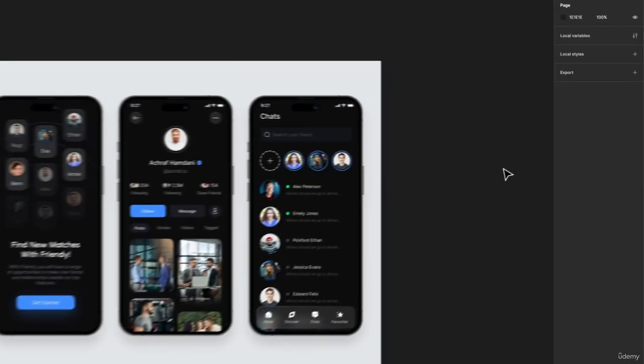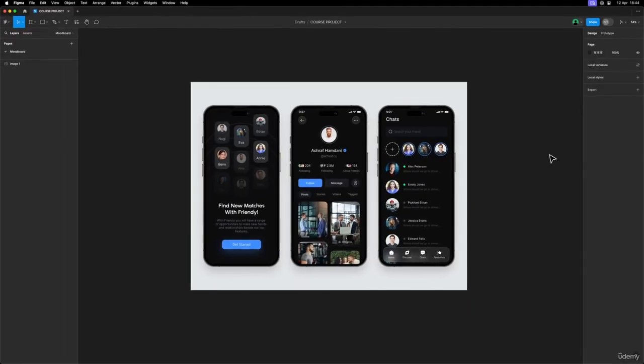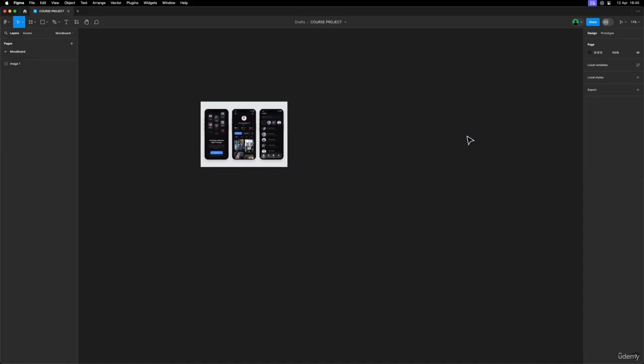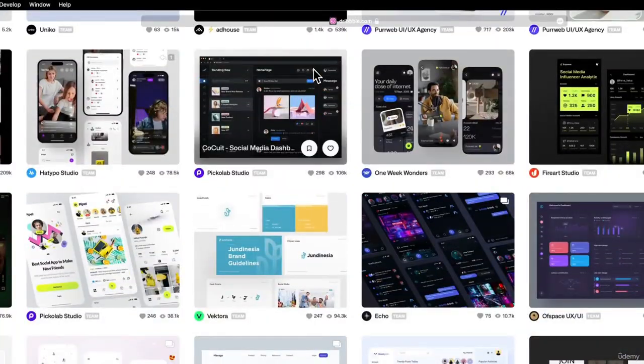I'm using macOS, so I'm going to use Command most of the time, Command C or Command V, Command X to cut, and etc. So we can copy around 10 different pictures into our file and see what can work best for us.